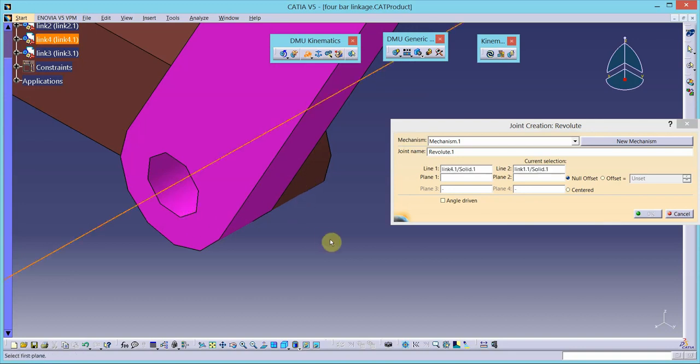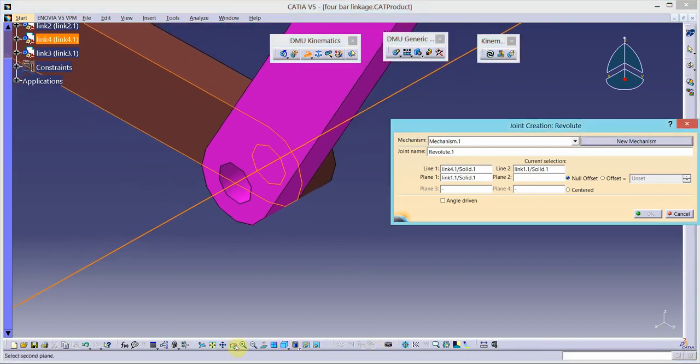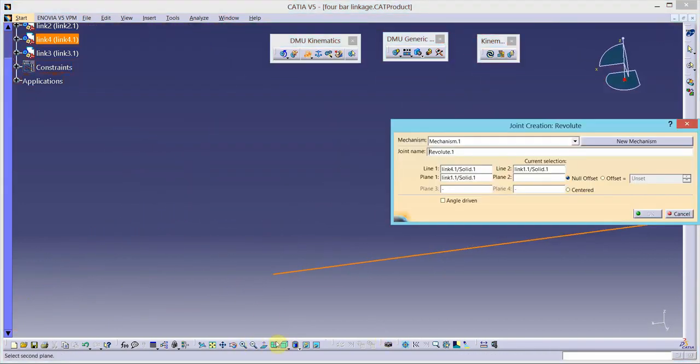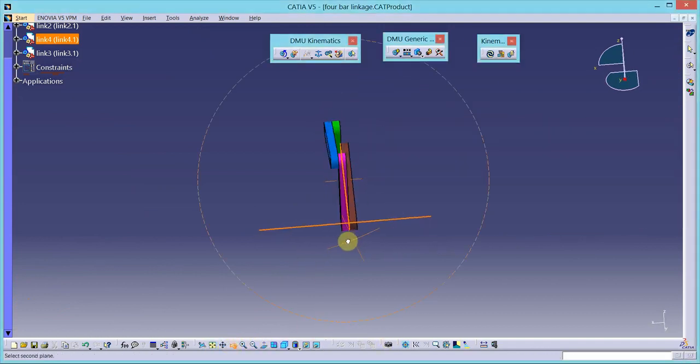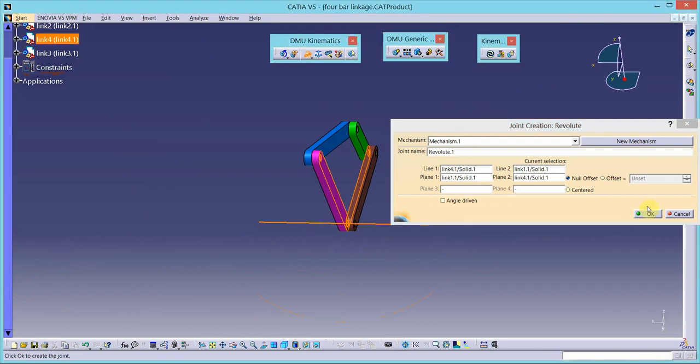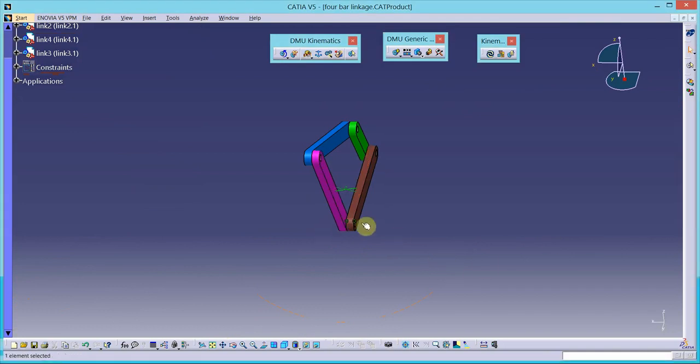This one and this axis, this plane, this plane. So this is joint number 1.